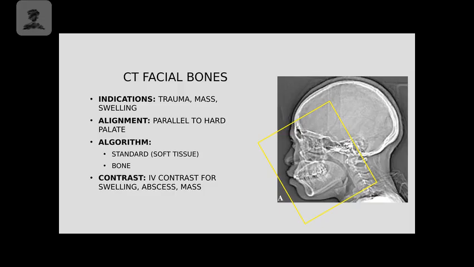A lot of times we do facial bones with our sinuses. If you include them both together, sinuses are better seen when the patient can show an air fluid level. When they are laying on their back, it's not as easy to see air rise and fluid sink. But instead, if we lay them on their belly and we bring their chin up and lay it on the table, it's a better, more realistic expectation.